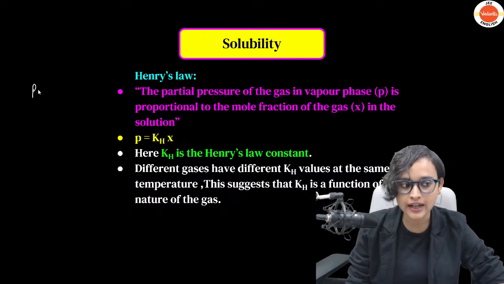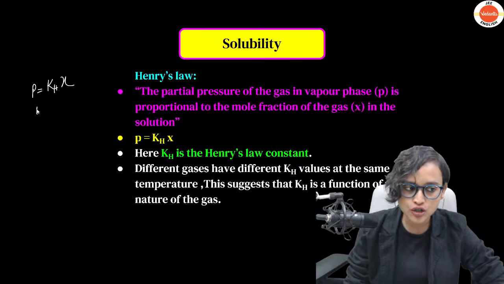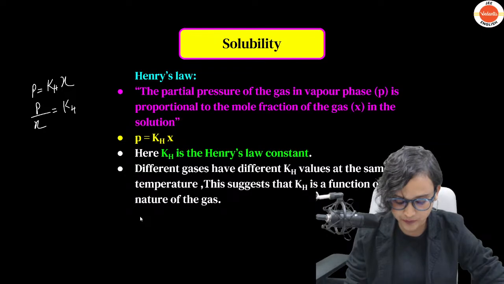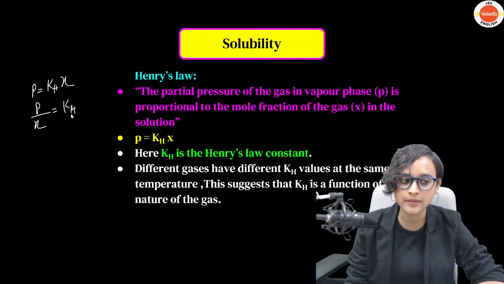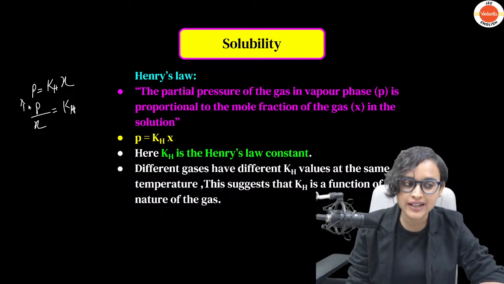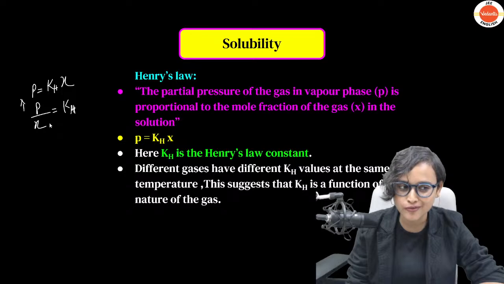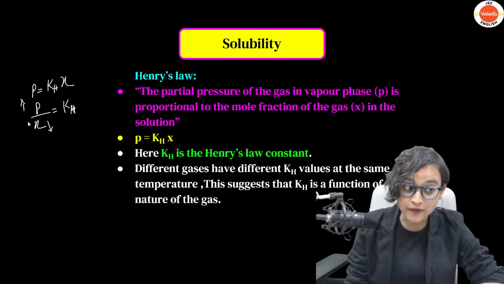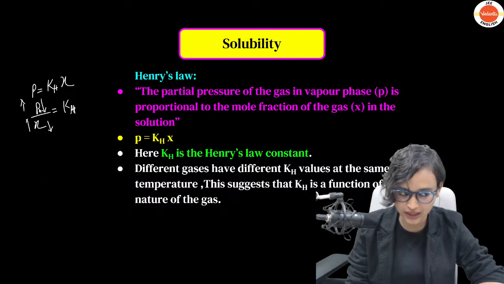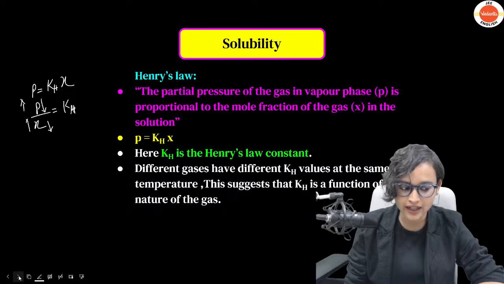Now tell me something. Can I write this equation also like this, P by chi is equal to KH? Can I write it like this, guys? Tell me yes or no. I can, right? Now, do you see that if pressure increases, number of moles decreases? If this increases, then this will decrease. Why? Because see, inversely proportional. Right or wrong, guys? Do you see that this is inversely proportional, everybody?